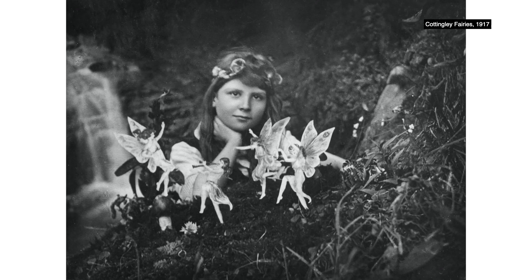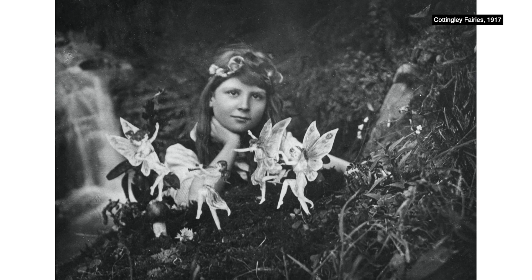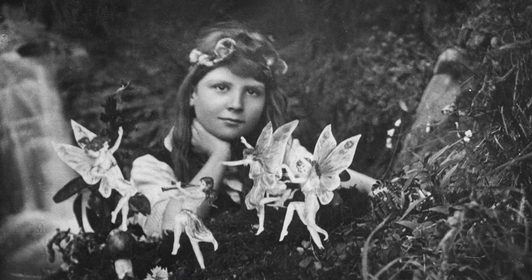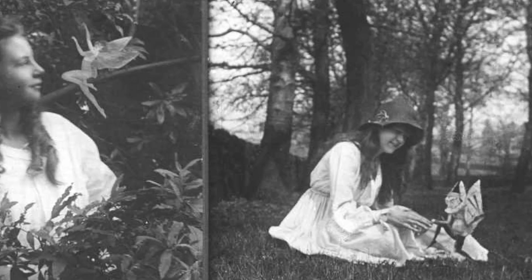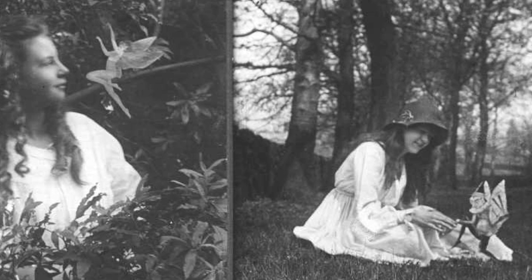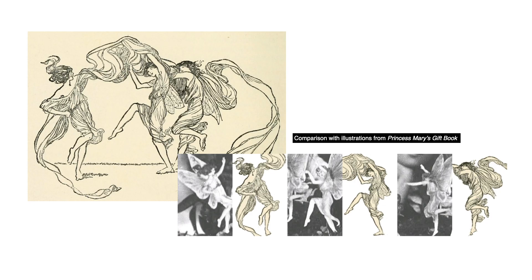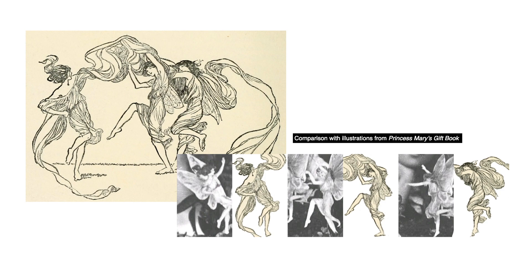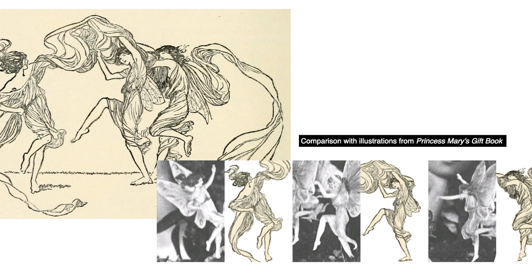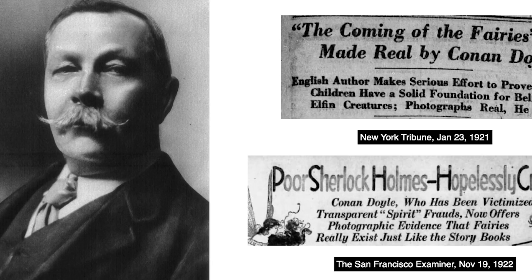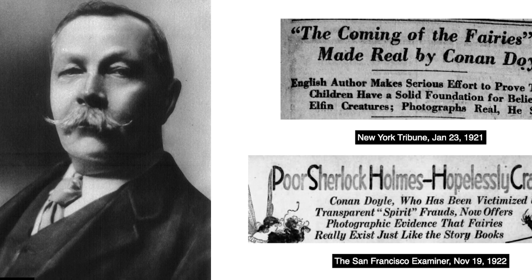Like the Cottingley Fairies — my favorite photography hoax. The Cottingley Fairies were captured by two young cousins, Elsie Wright, who was 16, and Frances Griffiths, who was 9, in 1917 in England. The fairies first reached the public in a spiritualist magazine after a photo expert at the time said the images hadn't been manipulated — which is sort of true. The images hadn't been physically manipulated; they were staged with illustrations from a children's book. When the images appeared in the magazine, it caught the attention of spiritualist and author of Sherlock Holmes, Sir Arthur Conan Doyle, who loved the photographs and is the one responsible for really popularizing them as evidence of psychic phenomenon.